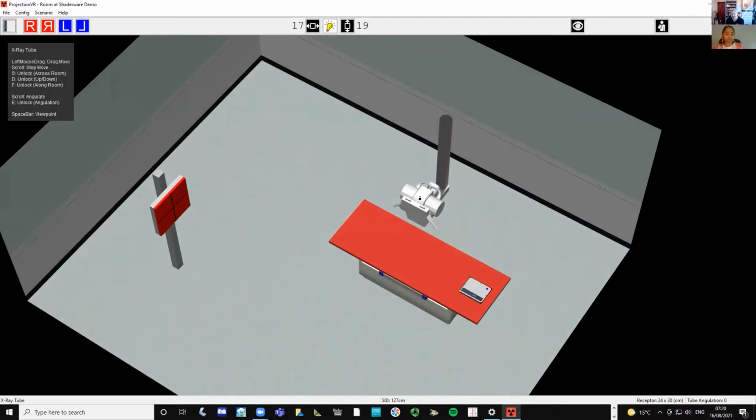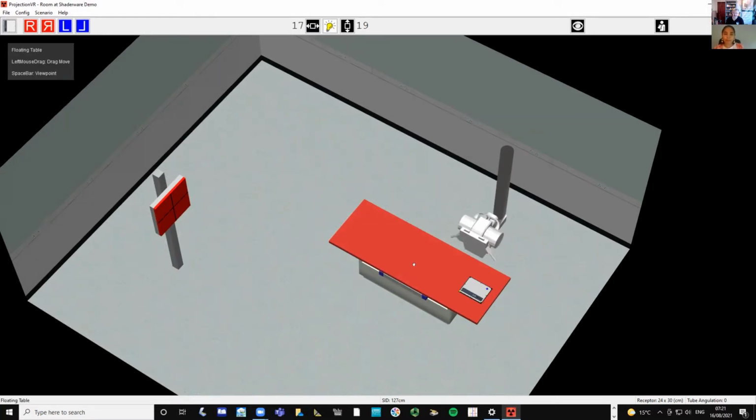That's one of the things that we teach the students using this software, and that's really happened. Hospitals report that students are far less likely to make those mistakes since we've brought this system in, because they understand all about locking, moving the tube, not moving the tube when it's locked in the detent, moving the patient to the collimation.